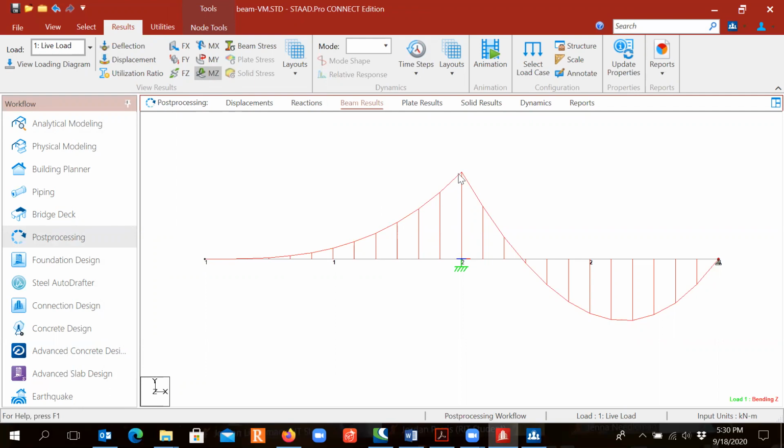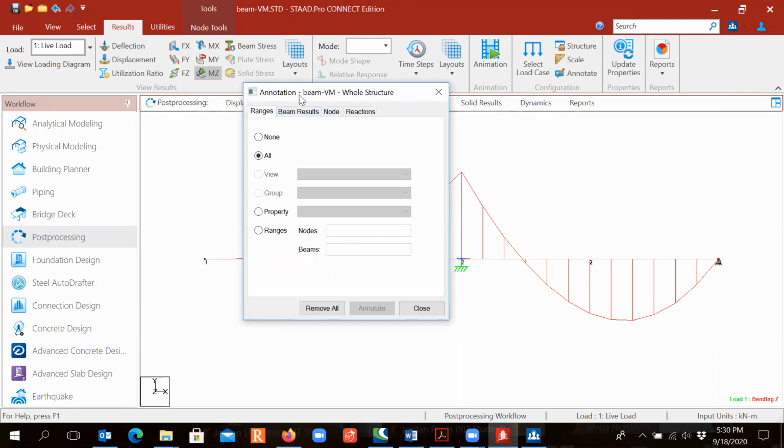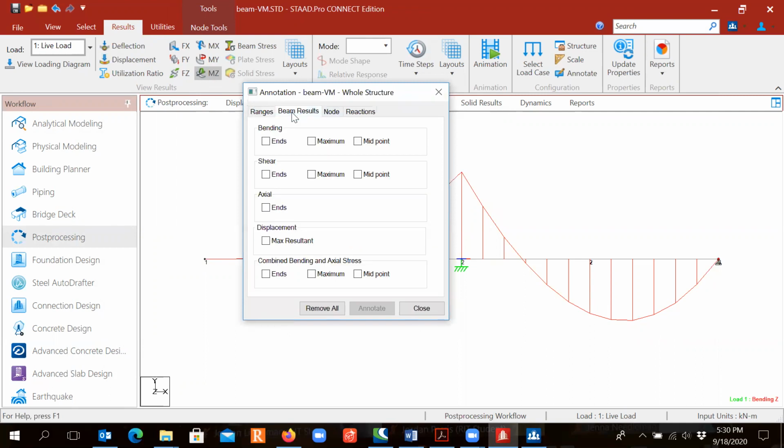In order to show the numbers on the moment diagram, we need to do this annotate. Then, from this window, we select the beam results and turn on the bending, the end value, and the maximum value. And for shear, turn on the end and the maximum. And then hit annotate.